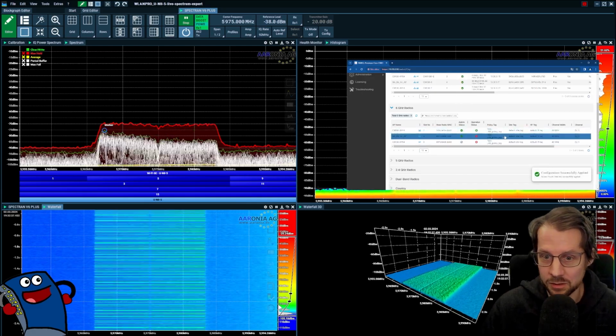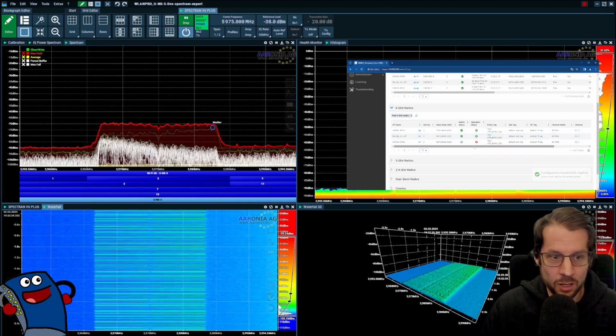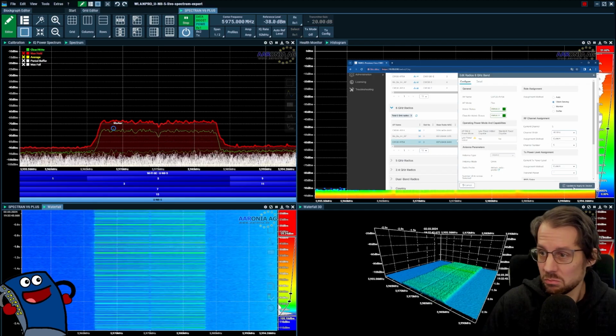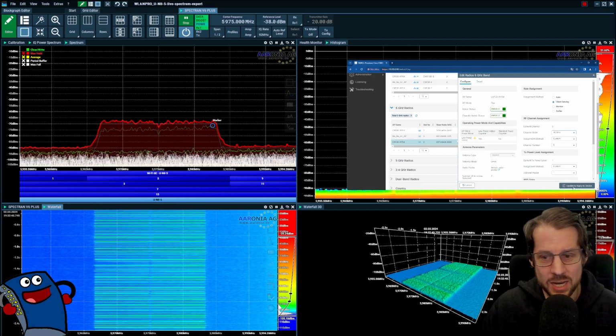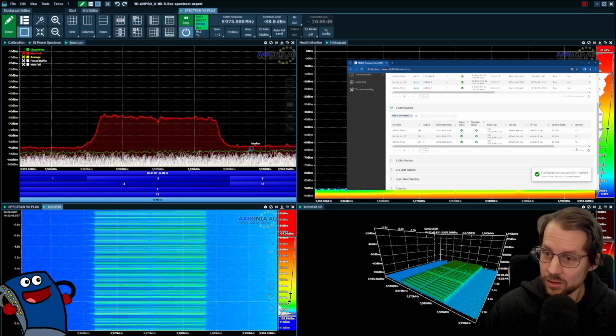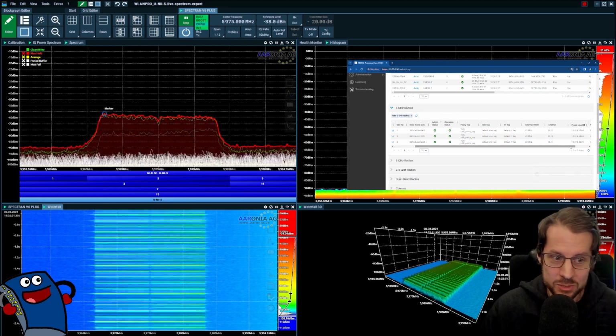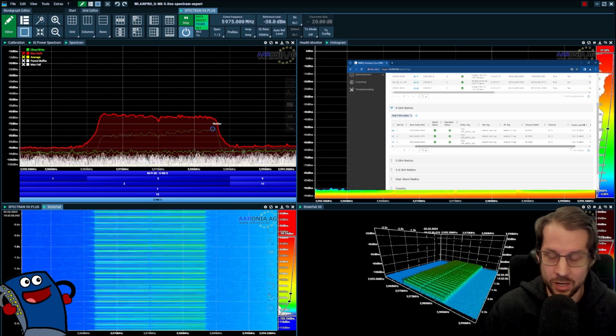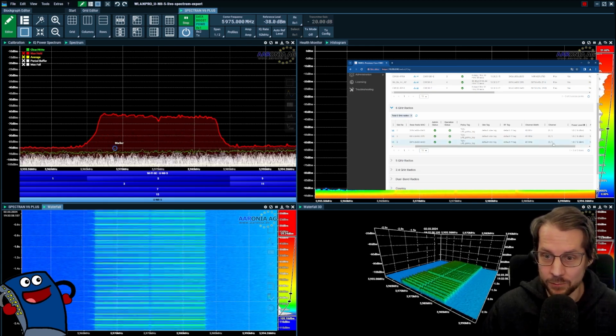Okay, a little bit more traffic. We enable the third AP, everything on the same channel because you did really bad channel planning. So now we have 3 access points on the same channel, sending broadcast probe response every 20 milliseconds.